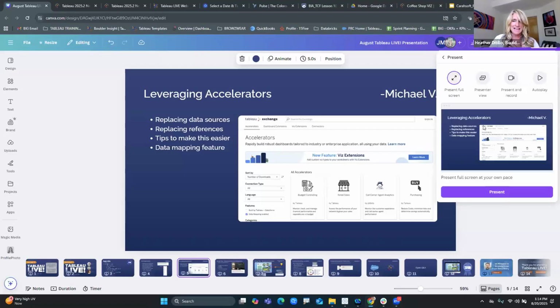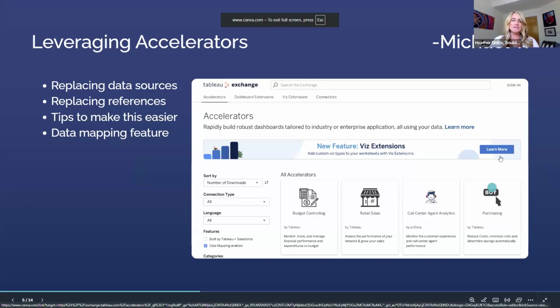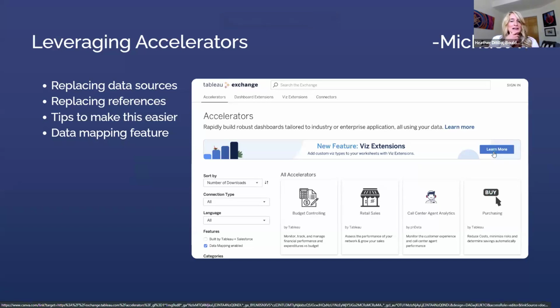Let me get back to the presentation. Another question we got from Michael V was around leveraging accelerators. Last month we talked a little bit about accelerators, and during our national webinar called From Zero to Hero, we mentioned that as well. Some things to think about for leveraging accelerators, Christy's going to cover: replacing data sources, replacing references, tips to make this easier, and data mapping features.